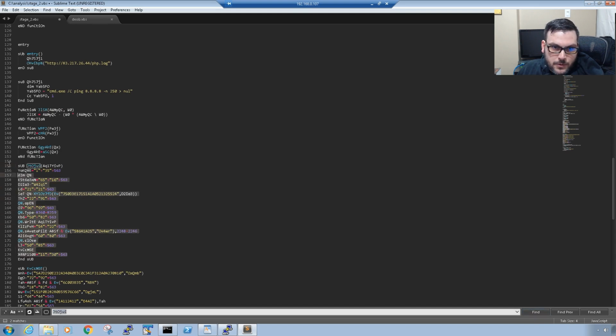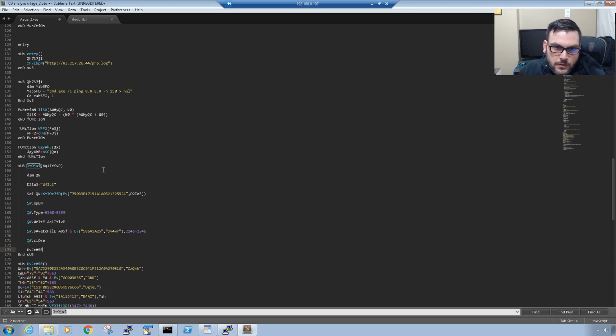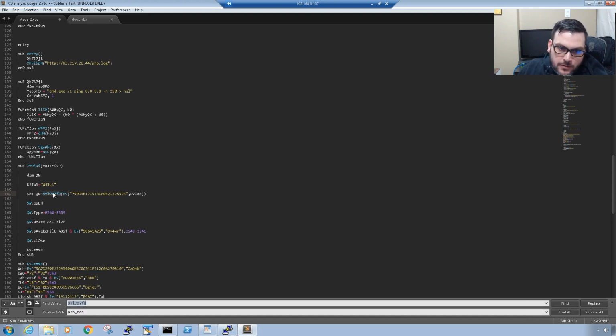Okay, so we have our sub here. So we can see it looks like it's instantiating another object. We can actually do this. Let's rename this to create object.